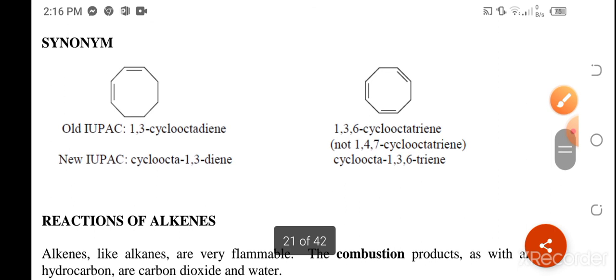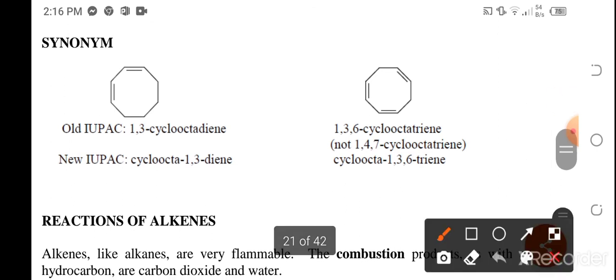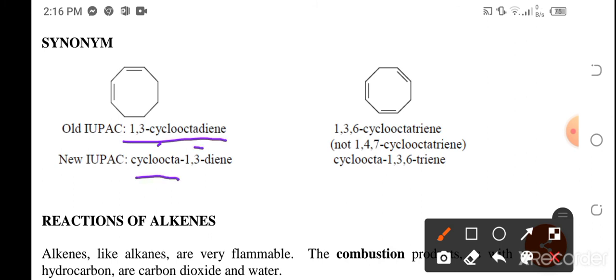Now, we also have synonym just like the alkene. Nevertheless, kahit alin dito sa dalawang naming system, pwede pa rin. So, the 1,3-cyclooctadiene, okay, could be written as cycloocta 1,3-diene. The 1,3, dun sa old system ay sinusulat siya dun sa unahan bago yung word na cyclo, pero dun sa new IUPAC naming system, the 1,3 has been inserted between the octa and the word diene.